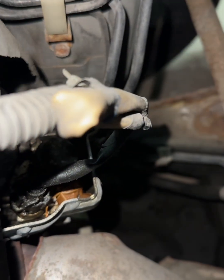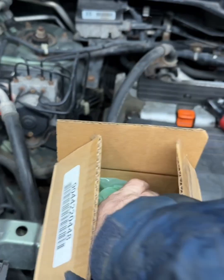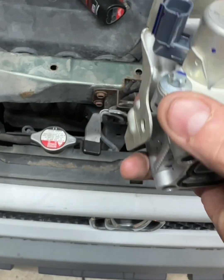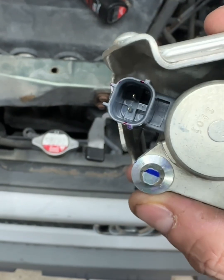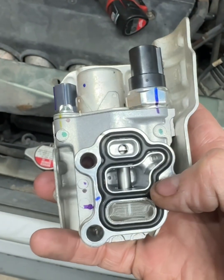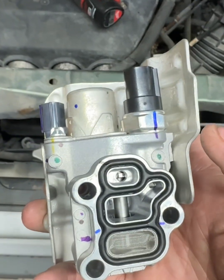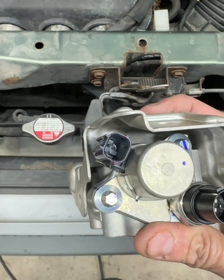To give you a better look at a VTEC solenoid, we have an OEM one here brand new. One of the things to look out for — there are plenty on eBay and Amazon that claim to be OEM. You can always determine the correct one by this bolt right here. Check out that star shape; if it's anything but that, it's not OEM. You can see it includes the filter screen, which can get clogged. Changing that screen is maybe the second thing you want to do after changing these pigtails.